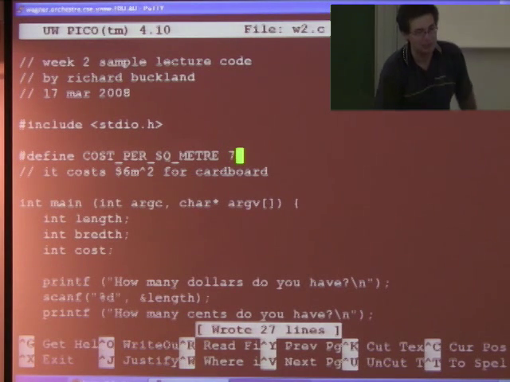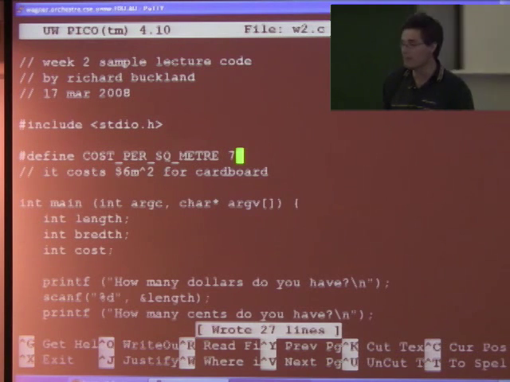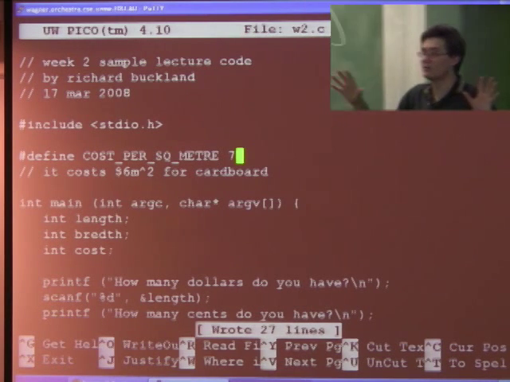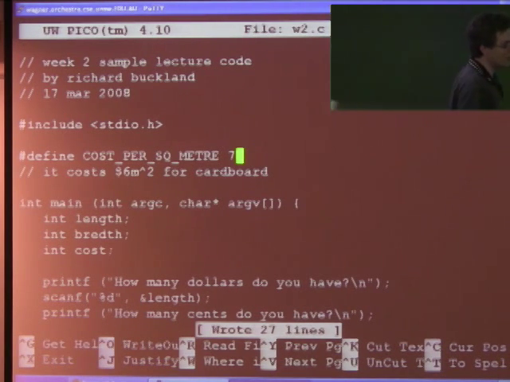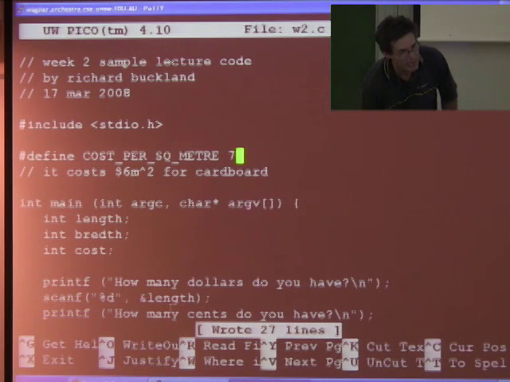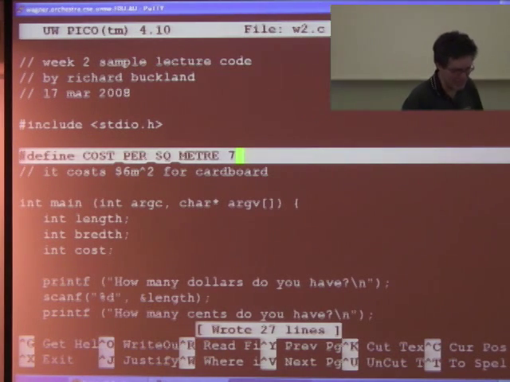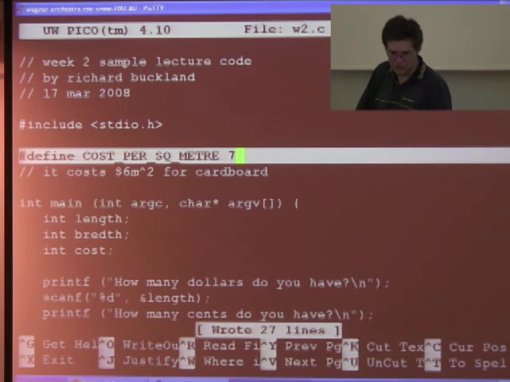Now cardboard costs $7 per square meter. Or maybe I'm building it out of some other material, and the cost is different. I just change it in one spot, the whole program magically works. So we get rid of our magic numbers, we hash define them. Now what does a hash define mean? It's an odd thing that's really only in C, and it shouldn't be there, it's an ugly, disgusting thing, but it's the only way of doing it in C, so we're going to have to teach it to you.